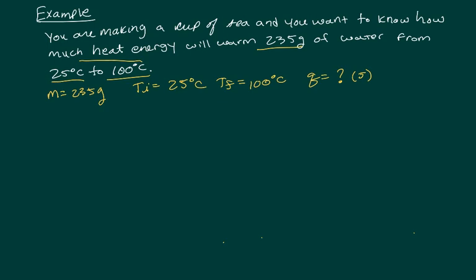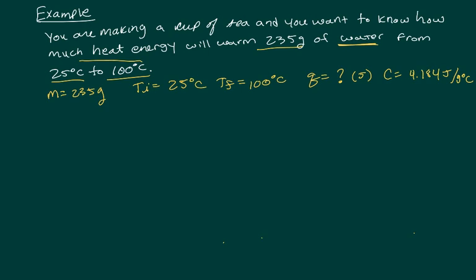Okay, now we are missing one thing that you can always look up from the table. Now, we were given the substance, water. So we go to our table 3.4 in the book, and we found that the heat capacity for water is 4.184 joules per gram per degree Celsius.